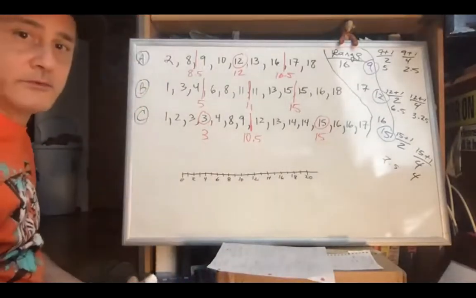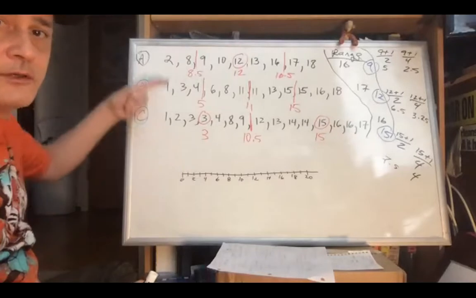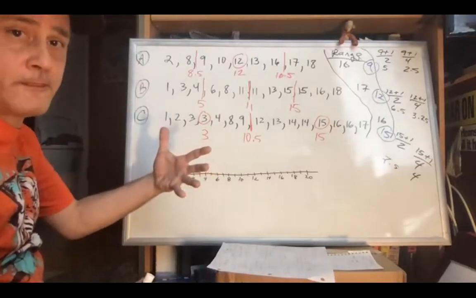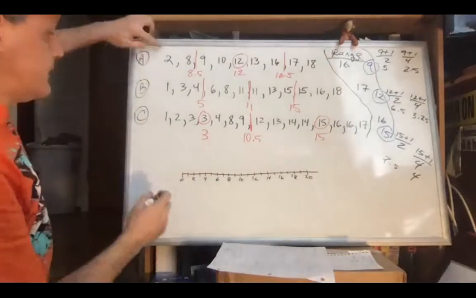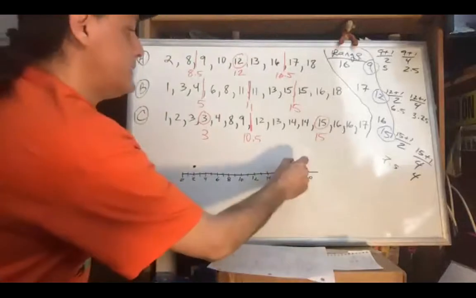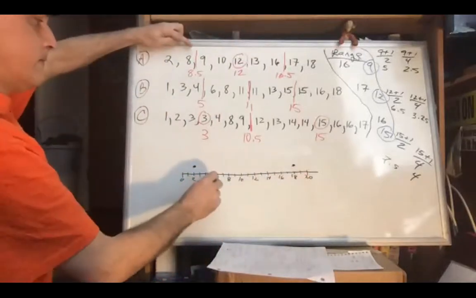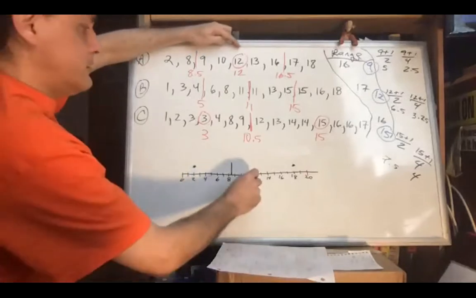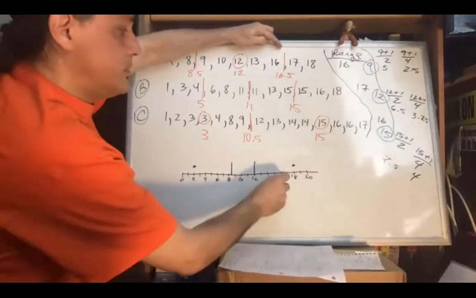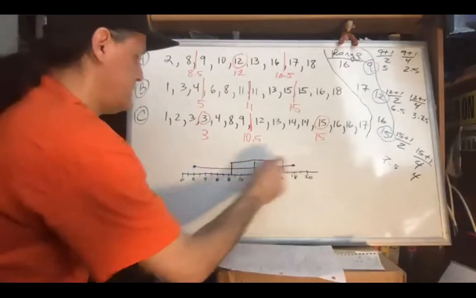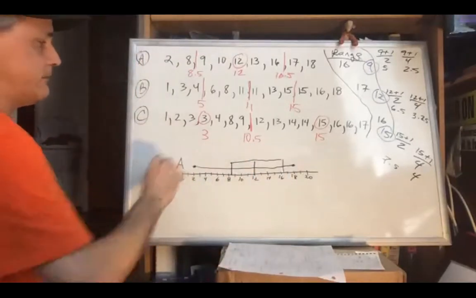Okay, so now we can make our box and whiskers of the 3 classes and see what they're telling us. We've already got the numerical values that we need to do that. That's called the 5-point number summary. All right, so for class A, I'm going to put a dot at 2, and I'm going to put a dot at 18. In between 8 and 9, I'm going to put a line above, and then 12, and then in between the 16 and 17. All right, and I'm just going to write the letter A here.